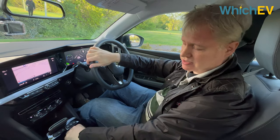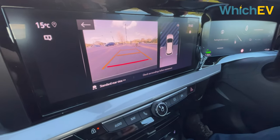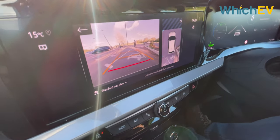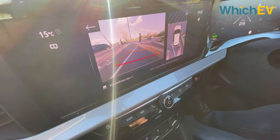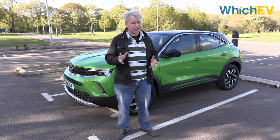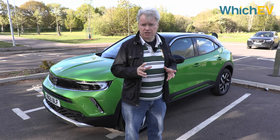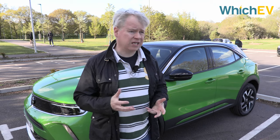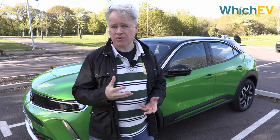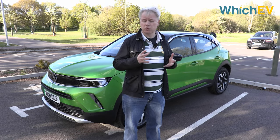To finish off, let's look at that reversing camera. You get a really good view of the road behind you, and as you navigate it actually picks up the curve, which is pretty good. You get a quasi-360 view — you're not actually seeing what's in front of you but it simulates it. The Vauxhall Mokka E is definitely a flawed car; the fact that it's bigger than the Corsa E but doesn't trump it on boot space is a major downside. That said, we prefer the interior and find the exterior quite endearing. However, there are EV options with more range for similar money — the VW ID.3, Kia e-Niro 2 Long Range, and Hyundai Kona Electric. If you like the way this car looks, we wouldn't say don't buy it, but we would recommend test-driving some other options.